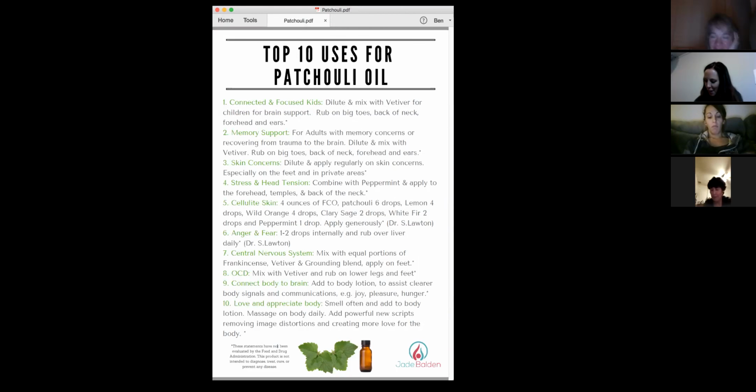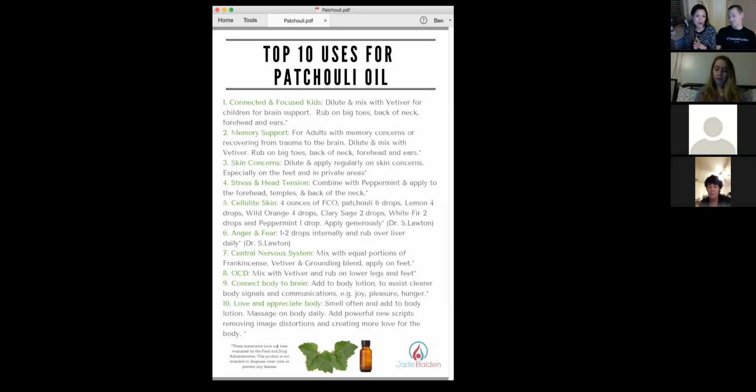So this is a really interesting oil. Usually oils are distilled, especially with doTERRA, our company, from either the leaf or the flower, and they don't usually distill out of the whole plant. But for this oil, they use the flower and the leaves. A lot of the herb oils are very medicinal, so they're powerful against environmental threats. They did research with 22 of these super bugs, and patchouli knocked out 21 of them, which is amazing. But that's not why we use it. We love patchouli for its ability to affect the brain and the central nervous system.